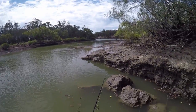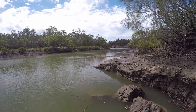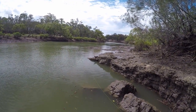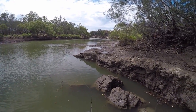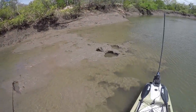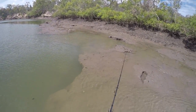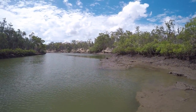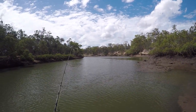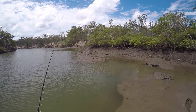I'm really surprised. There haven't been a heap of cod. I mean, this is all cod country. All this rocky, deep holes, and you just got that one back out in the open water earlier, pretty much. You can see what I was casting at before. These big deep ledges, and it actually cuts in underneath. I've already cast through this section. I'm going to try and work this part now and then keep moving, I think. Try and find some fish. There's some more rocks down further, and give those a touch on the way back before the tide starts to come in again.